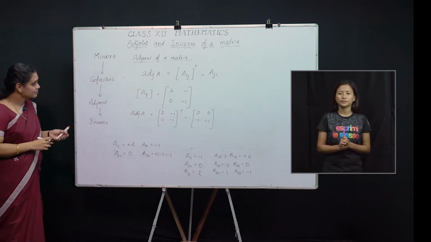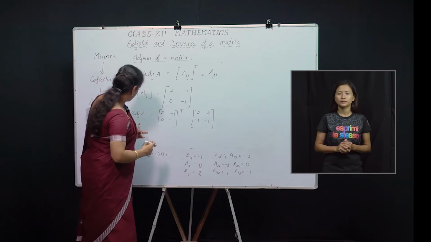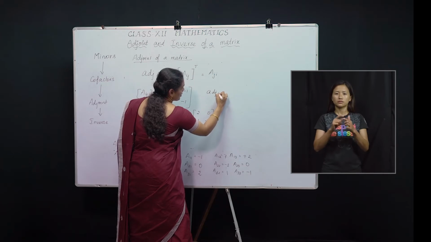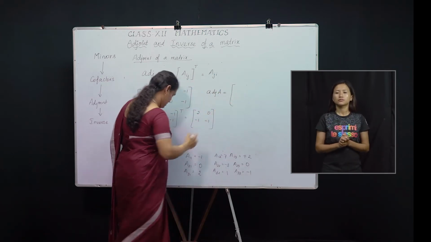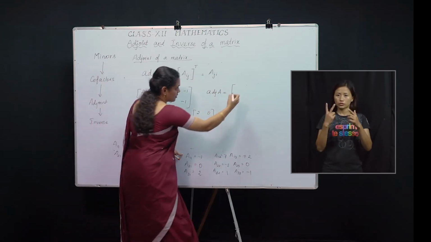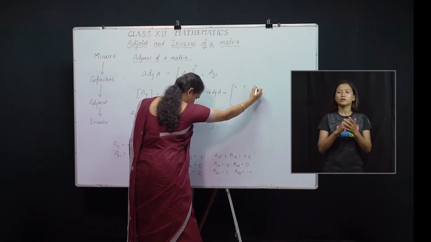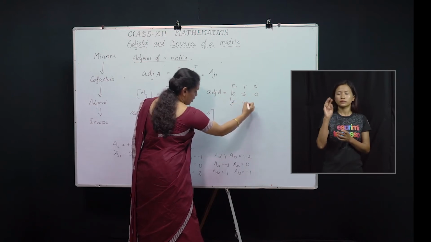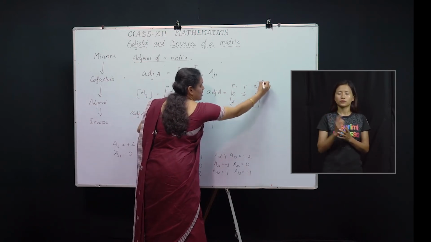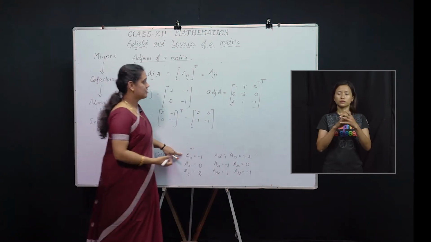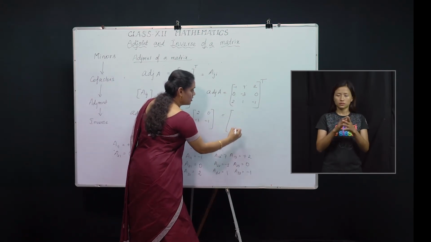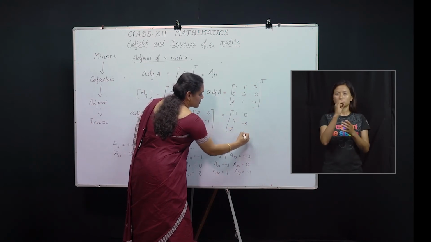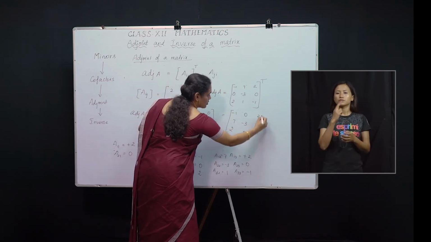All right. Then for this 3 by 3 matrix, let's do it for the 3 by 3 matrix. Adjoint A will be the transpose of this matrix, isn't it? -1, 7, 2; 0, -3, 0; 2, 1, -1, transpose. Okay, let us interchange the rows and columns. So what do we get? -1, 7, 2; 0, -3, 0; 2, 1, -1.